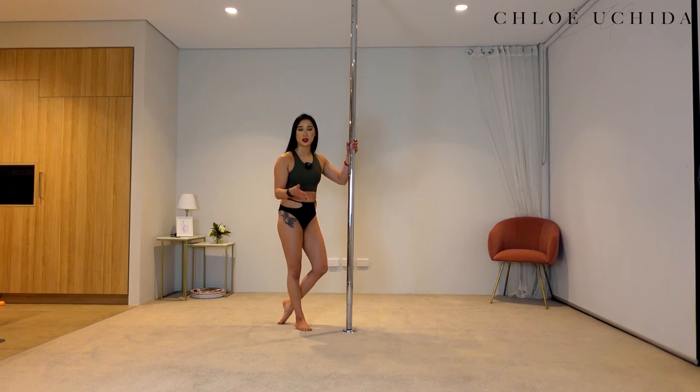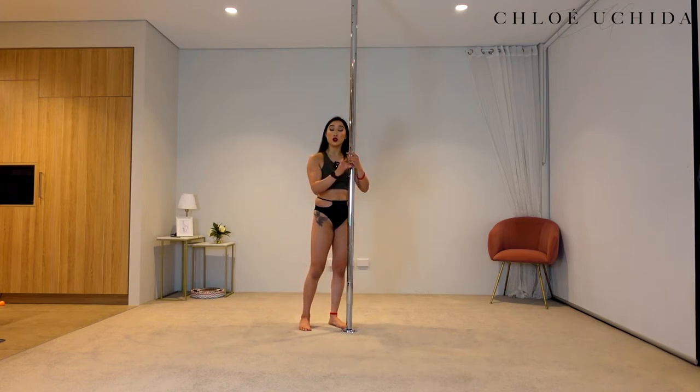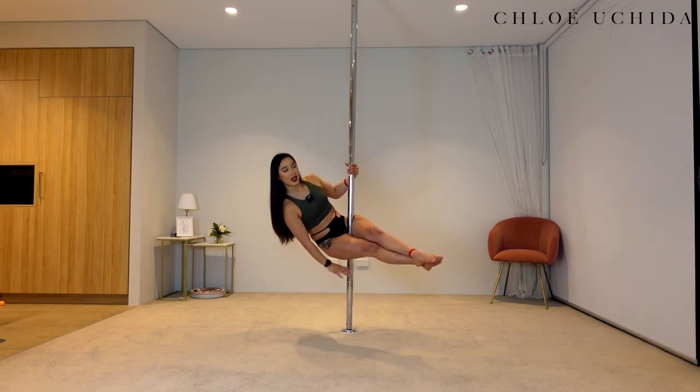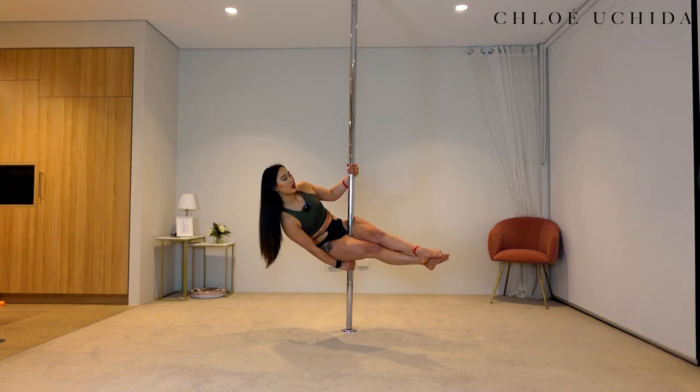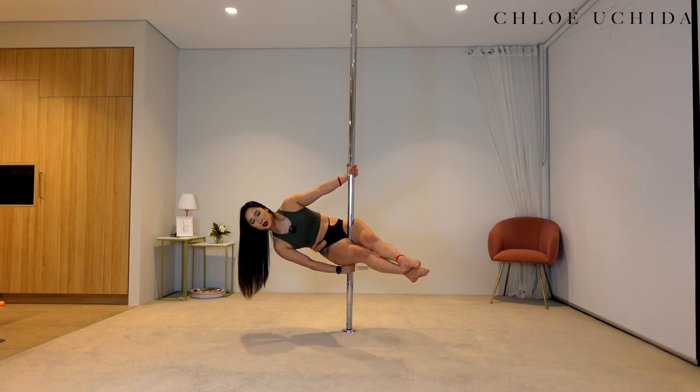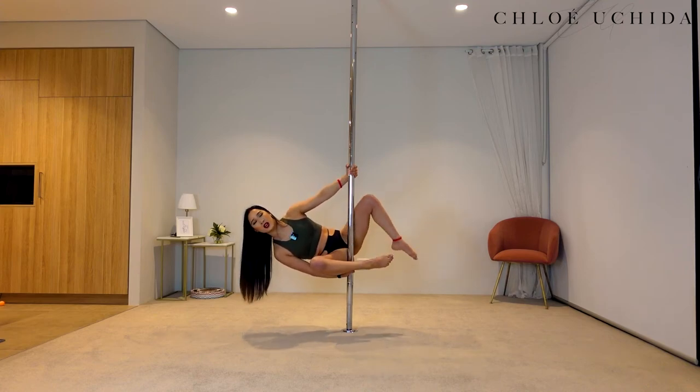So make sure that you get in that right position. And in order to get into the right position, you also have to make sure that your hip is tilted. This is a really, really common one with this particular trick, that you lose your thigh grip, or not thigh grip, your bum grip. The reason why you lose your bum grip is usually because you're not tilting your hip enough. So make sure to keep your hip tilted the entirety of the trick. Instead of coming into your sit and then, commonly what happens is you start bending your knee and then you start facing up. Make sure you keep your hip tilted the whole entire time. So hip tilt, hip tilt, knee to shoulder, and then open.